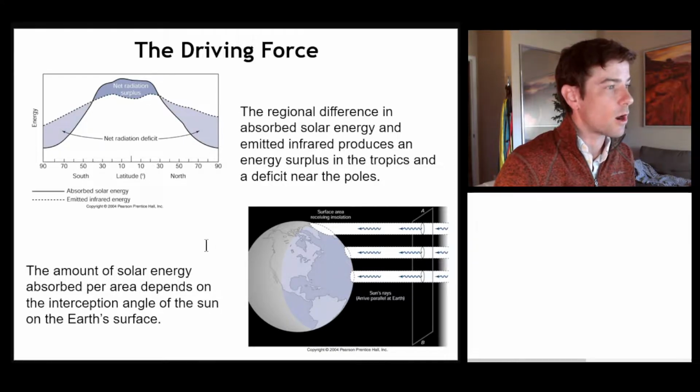Okay, and we talked about flux, and we said that flux is an amount of something that's distributed or passes through an area. And so if the amount of solar radiation is the same passing through each of these circles out here, when it intersects the Earth, it is distributed over a larger and larger area as we move from the equator to the pole. And so the flux goes down. And that's exactly what you're seeing here. The solid line is the solar radiation flux. And it's lowest at the poles and it's highest in the subtropics.